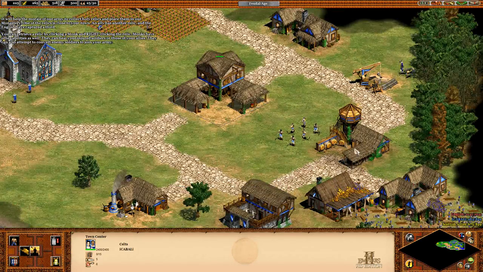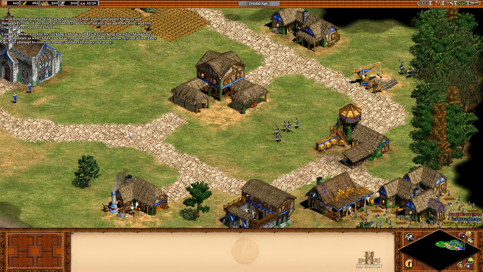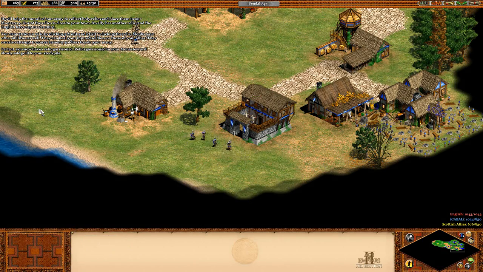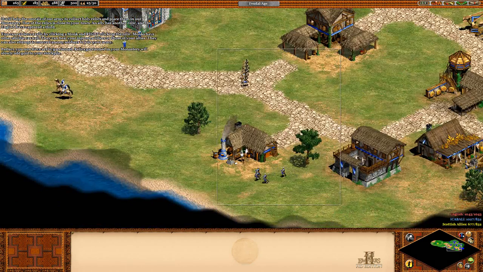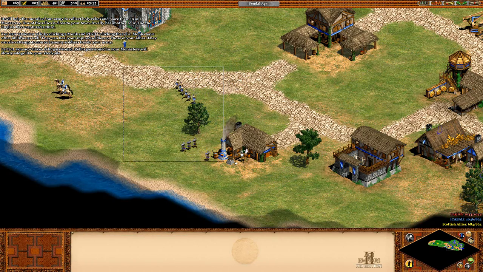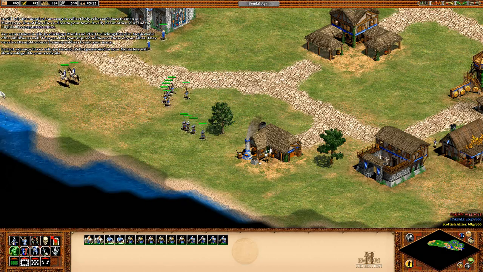Monks have other abilities as well. They can heal your injured soldiers or those of your allies. They can also attempt to convert enemy soldiers to join your army. Perfect! You now have one relic garrisoned. Relics garrisoned in your monastery will slowly add gold to your stockpile.